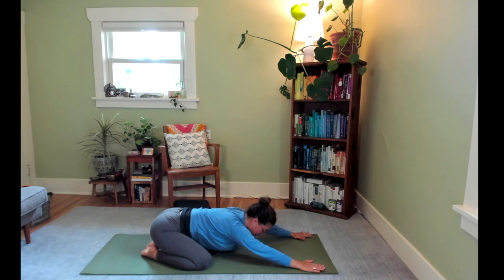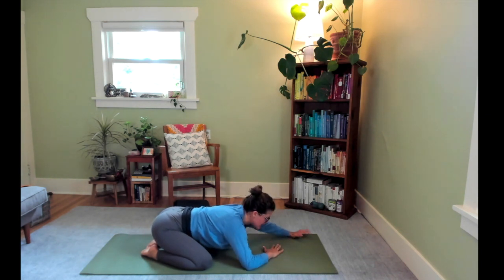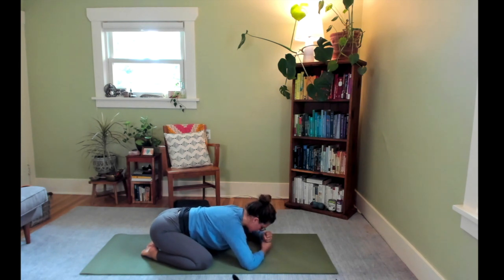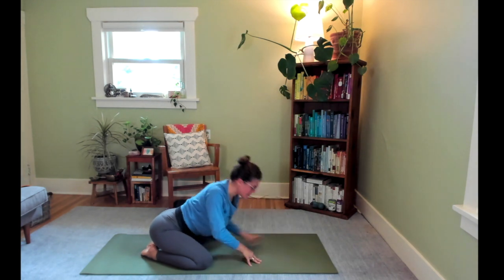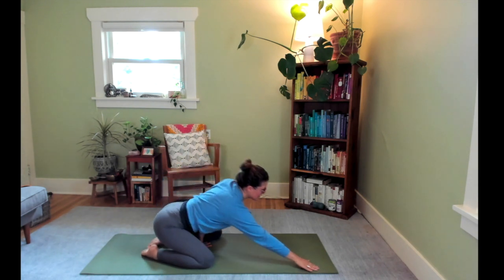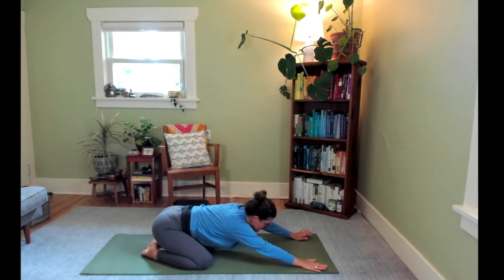If your forehead cannot easily reach the ground, instead you can stack your hands or your fists underneath your head. We'll take a couple of deep breaths here. And while you rest here, you can play with rolling your forehead side to side against the ground as a way to massage the brow line and release some tension from the eyes.